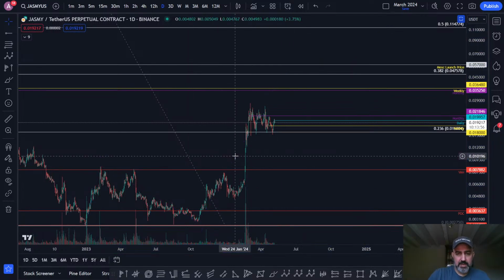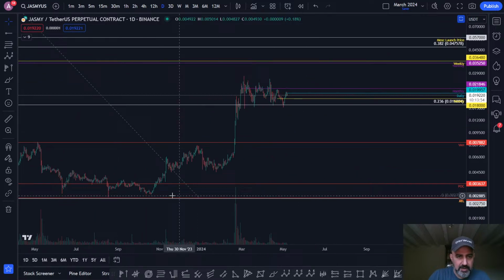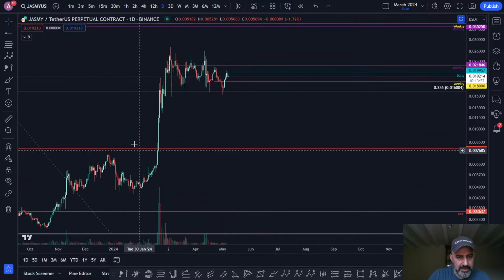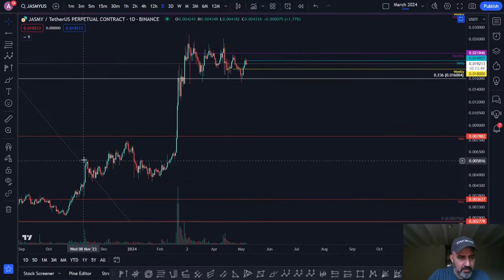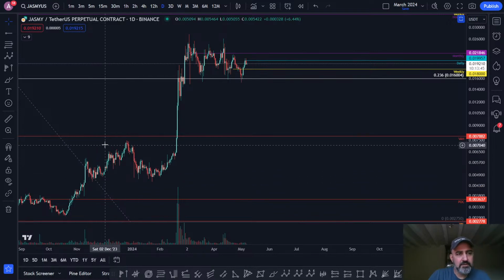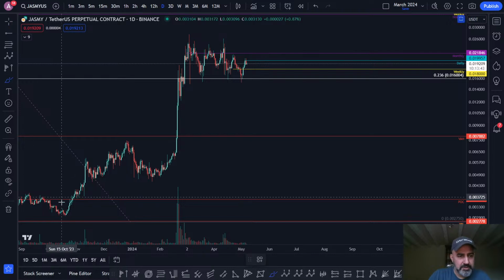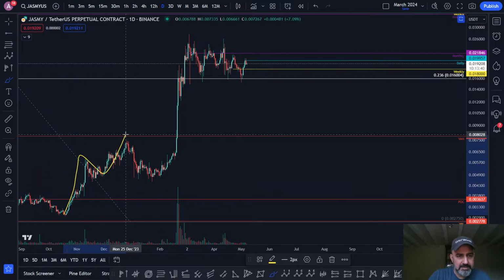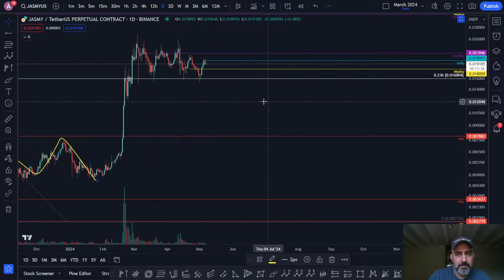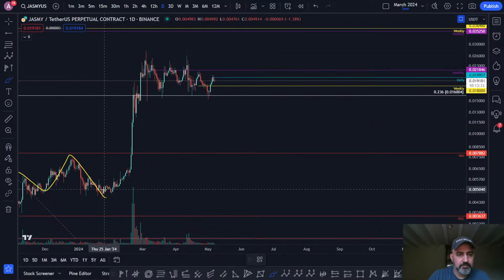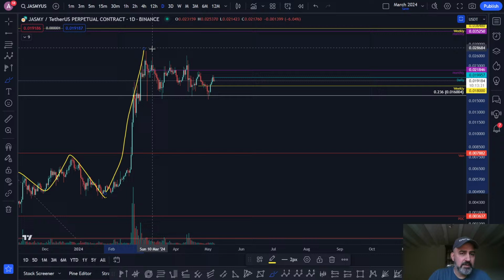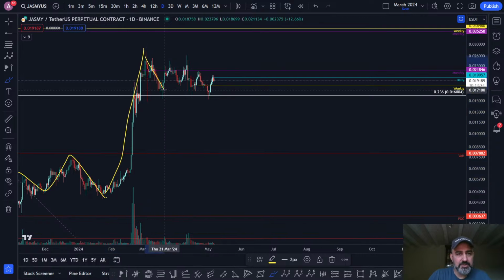I really don't know. It's not easy to tell. I think you're looking at some kind of impulsive move here. This is an extended flat. There's your first move, that's an extended flat. Then you're into your second move. We're up to there, and now we're in some kind of flat correction again. It's like from an extended flat to another flat correction.